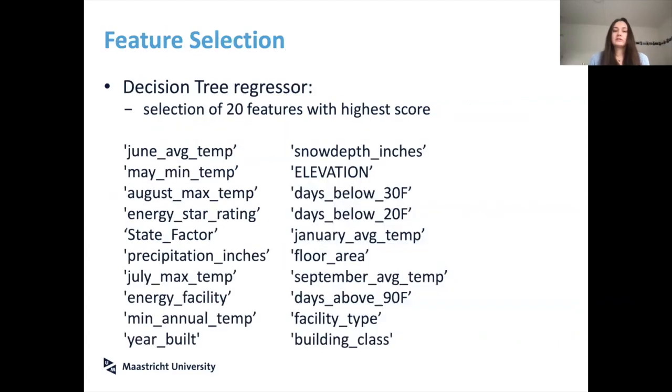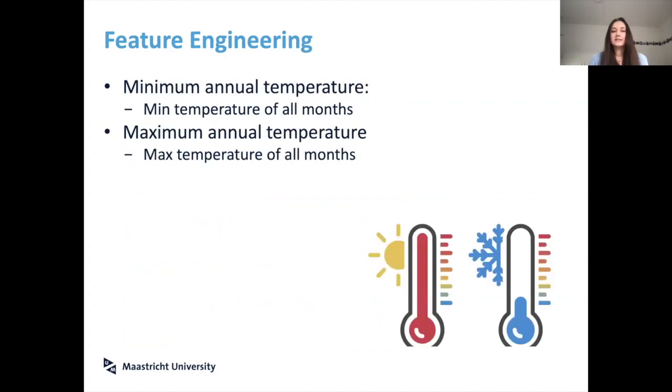Then we moved on to the feature selection. Here we used a decision tree regressor, and after some tests, we decided to select the 20 features with the highest scores. Within these features, there are also two features which we created by ourselves with feature engineering: the minimum annual temperature and the maximum annual temperature, where we just took the minimum temperature of all months and the maximum temperature of all months.